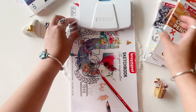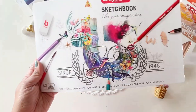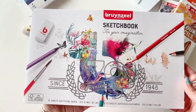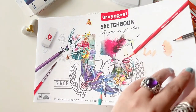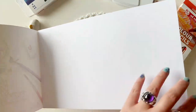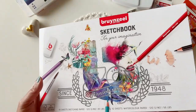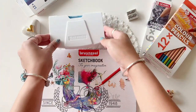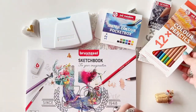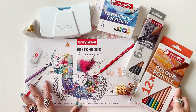Oh, that is so cute. Wow. It says here, 70th anniversary from 1948. So then that was from 2018. All right, 10 sheets here. And quite decent paper, but I think this cannot hold a lot of water, just perfect for sketching. And so that's all for this Art Creation watercolor set with the sketching materials.